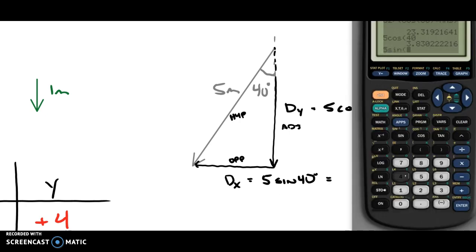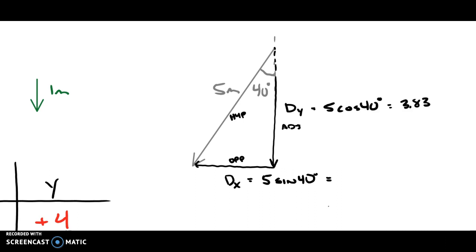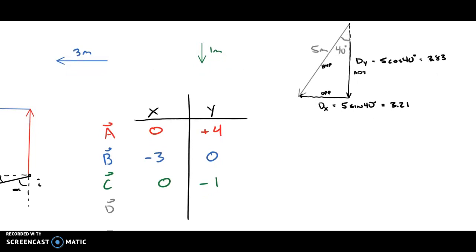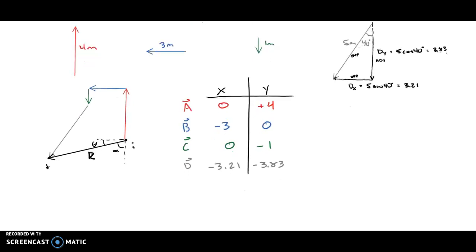Now if you recall with projectile motion, usually the y side was the sine and the x was the cosine. But if you notice, this angle is measured from a vertical reference rather than a horizontal one. And as a result, those get flipped. So be careful when we're adding vectors that you don't fall into our patterns that we saw in projectiles and actually look at the trig to determine which one is actually the adjacent side, which in this case is the y, and the x is the opposite. So the trig tells me how long those components are, which corresponds to how far. But what we need to do to put it into our table is look at the direction of the arrows. The y arrow points down, and the x arrow points left. So we actually get negative component vectors that point left and down in our table. Again, those signs are really important. And again, drawing the arrows really is helpful to tell you which direction. Down is negative and left is negative. So both components are negative.